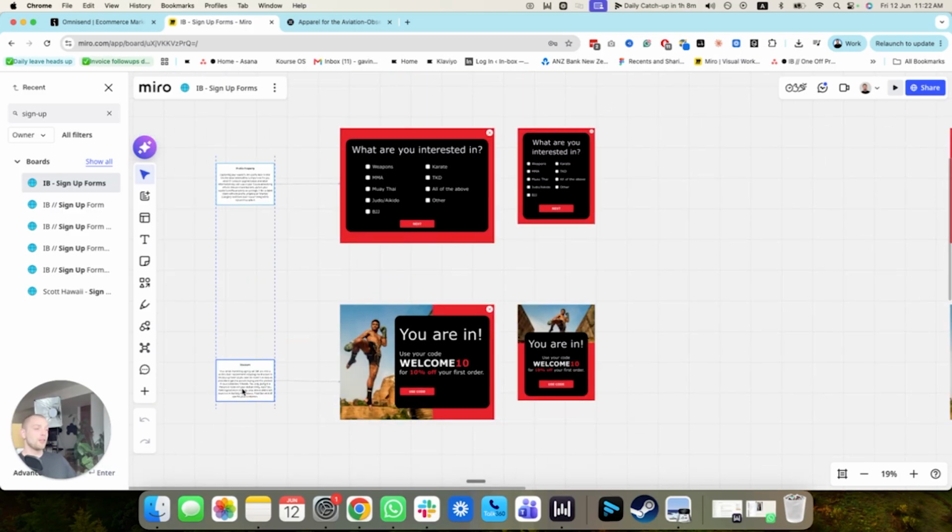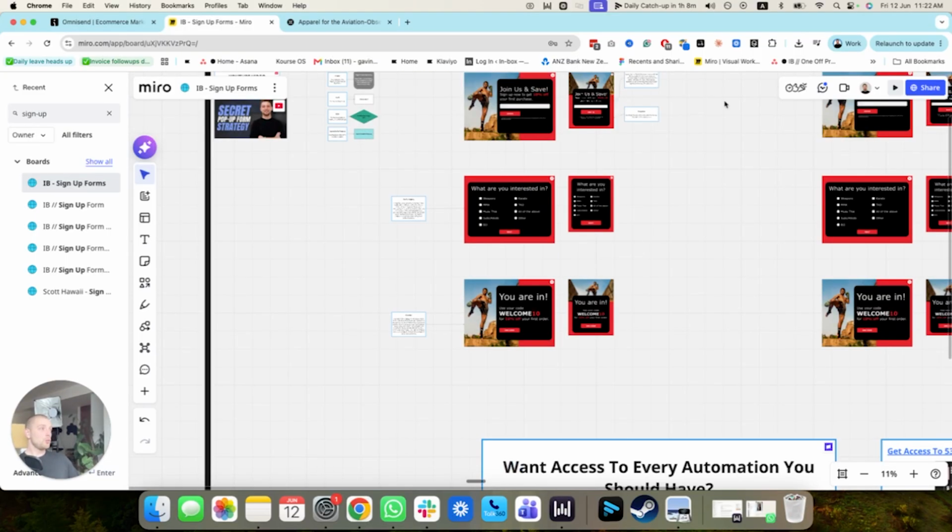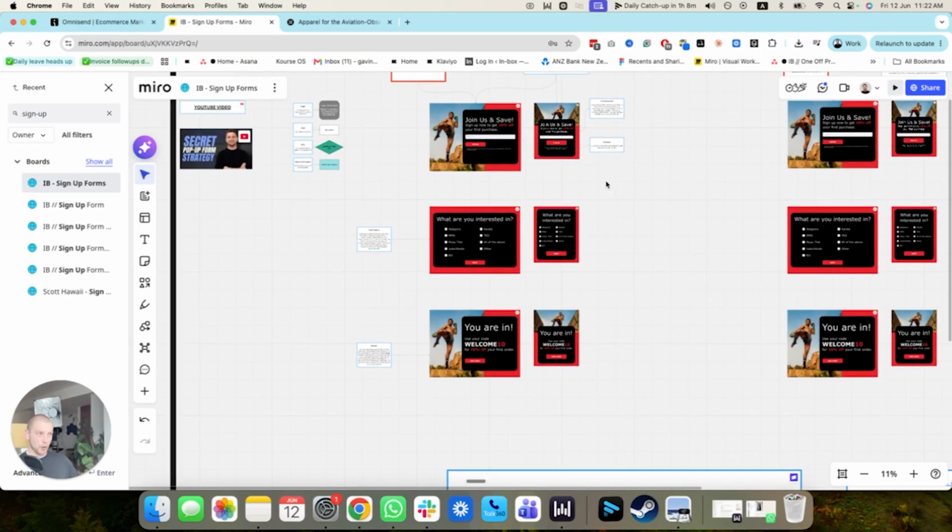Now you're probably noticing here, Gavin, where's the SMS opt-in? You do not ask for SMS opt-in in the same form that you ask for people's email opt-in. Why? Because when you ask people for their SMS number as a second step, you're going to see about a 25 to 45% drop-off rate in how many people give you their SMS number and complete this form.